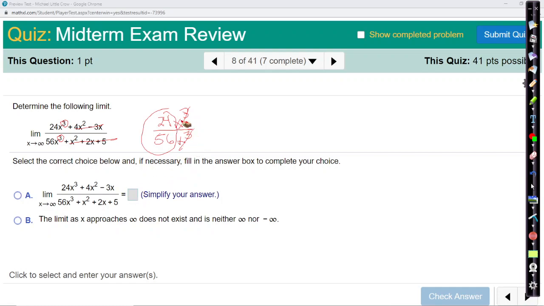Oh, there's a box there, I forgot. 2 goes into both of these. 2 goes into 24 12 times. 2 goes into 56 28 times. And we just keep going. 2 goes into both of these, so I get 6 and 14. We keep playing the game. We could have gotten the largest factor, but we just keep going. 2 goes into 6 3 times, 2 goes into 14 7 times. So 3 sevenths.